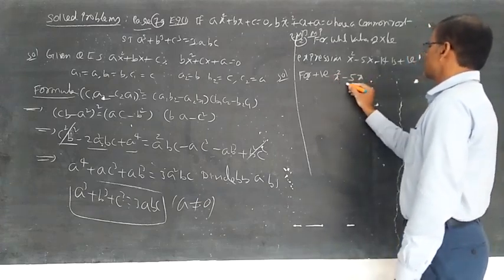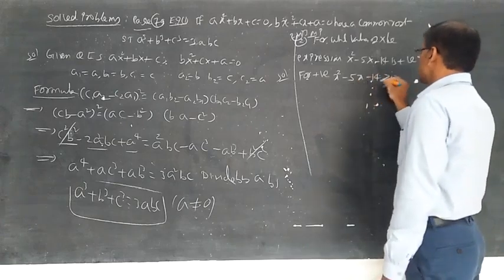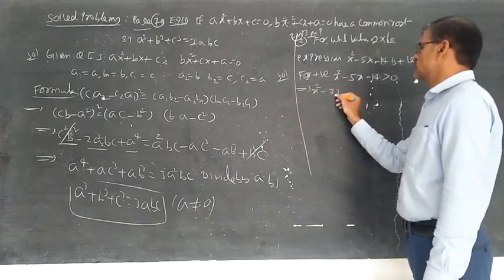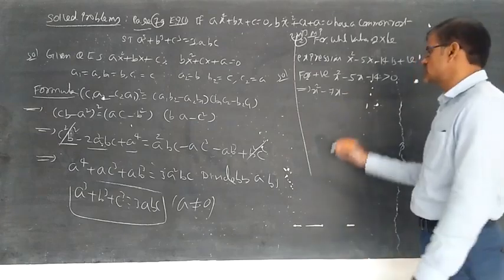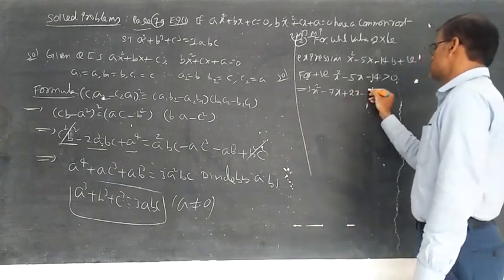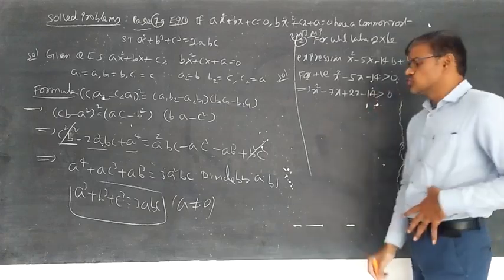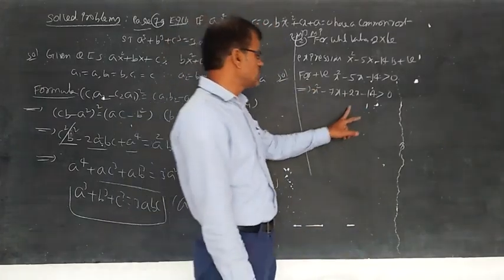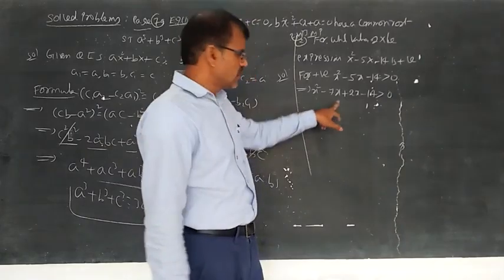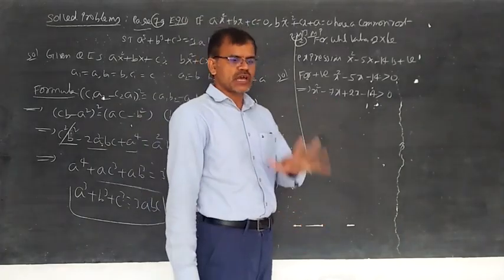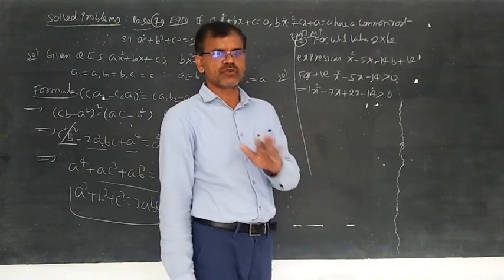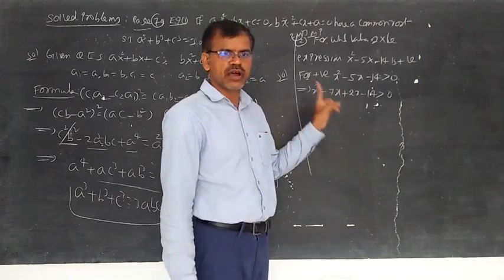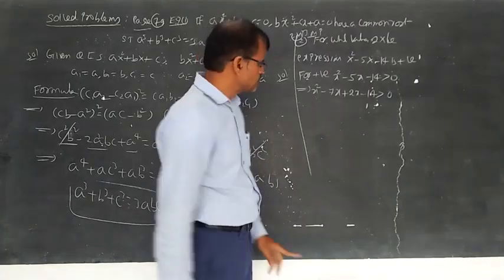For positive, I am writing x square minus 5x minus 14 greater than 0. Whenever x square minus 5x minus 14 is greater than 0, you can write by splitting the middle term, factorization: x square minus 7x plus 2x minus 14 greater than 0. To know the values, you should not write equal to there, simply leave it like this. If you have factors, write like this, otherwise simply use x equal to minus b plus or minus root of b square minus 4ac by 2a, keep aside and substitute the values later. Follow this method only, don't get confused.